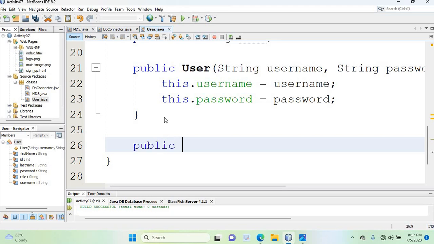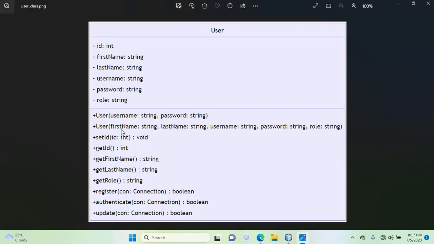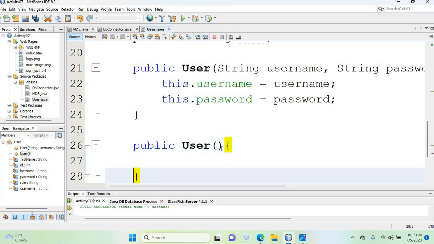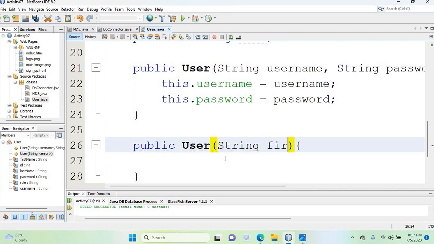So next the other one. In this case we are passing first name, last name, username, password and role as parameters, because when you are going to register a user, we can generate a user object using this constructor. So that is why we are going to pass these values.